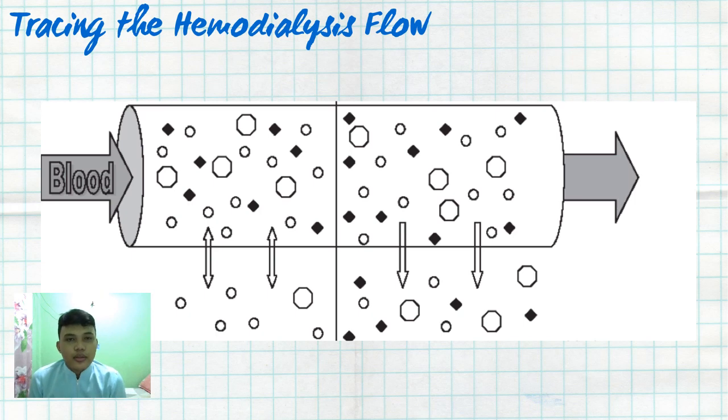And lastly is the process called ultrafiltration. This is a process wherein molecules of water and fluids from the blood are removed through a dialysis membrane. There is a tube here on the side which allows the blood to go out through the membrane. Then the pressure on the dialysate will be lowered in order to move the dialysis through a membrane.